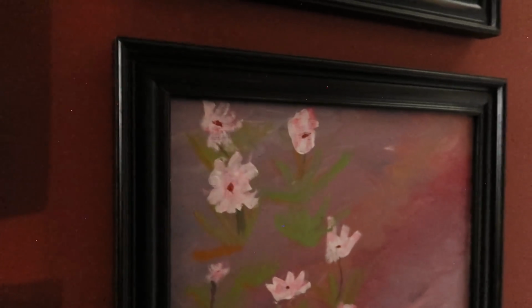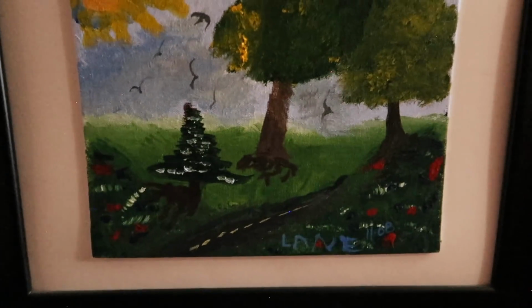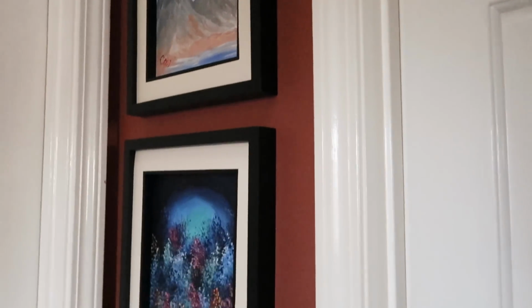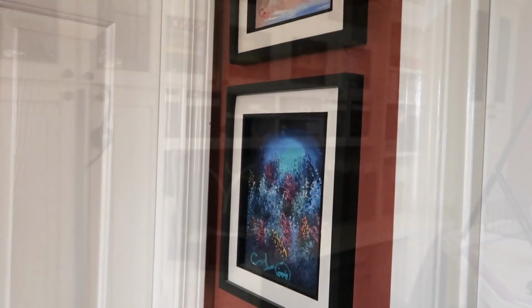That's awesome. And then, hang on, the other side here, I painted that one, and my son painted that one right along with me. And then the same here, I painted that one, and my son painted that one right along with me. And I think there might be a couple more down here. Oh, I didn't show you all. I think, yep, my son painted both of those. Hang on, I'm going to pause it, and I'm going to go show you my very first painting ever.